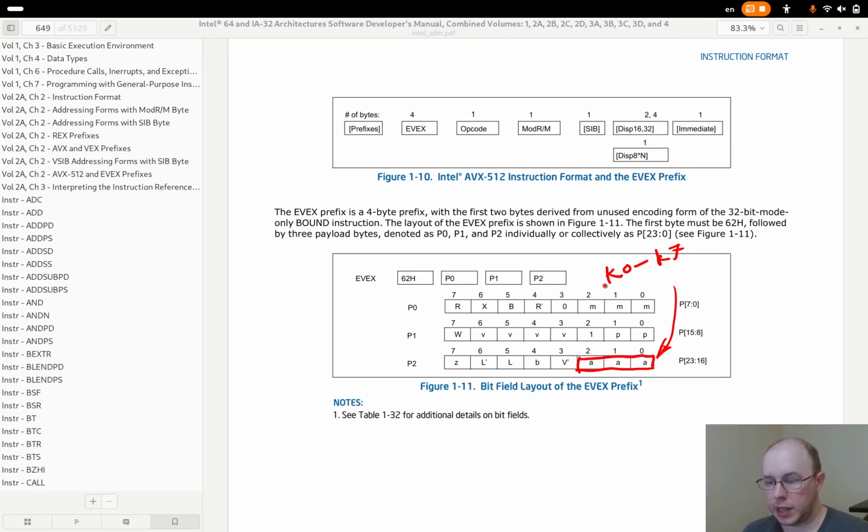And if you want the K registers to be zeroing masks, you would set this Z bit to 1 or 0. L is also still here, which gives you 128 or 256, but then there's also L prime, which lets you go to 512 vector length. This is also overloaded to do some other stuff like SAE and things like that.